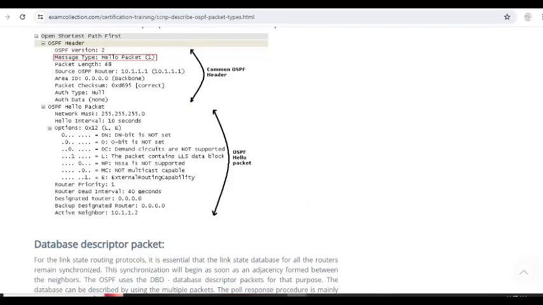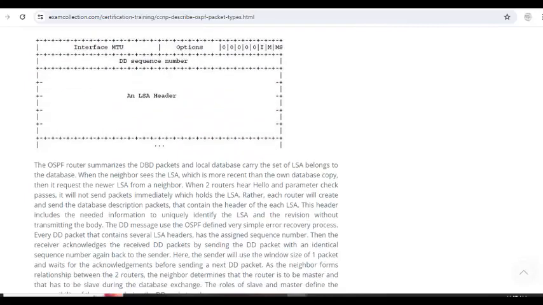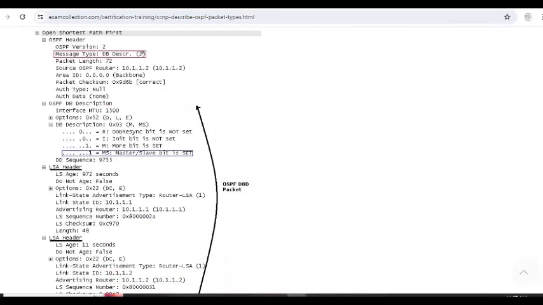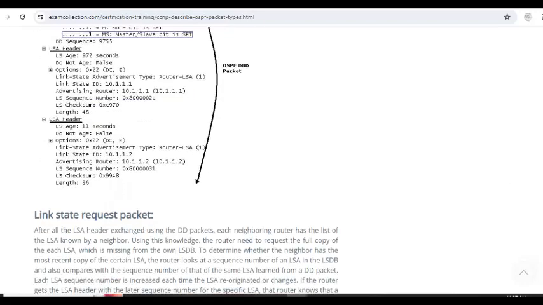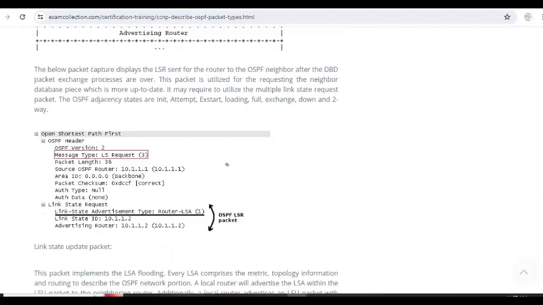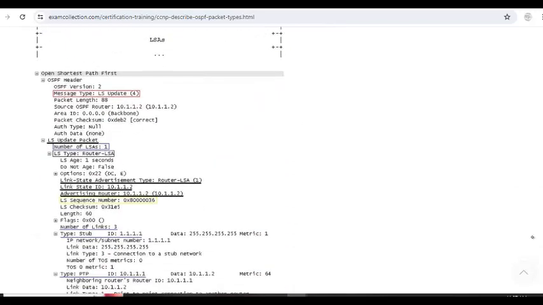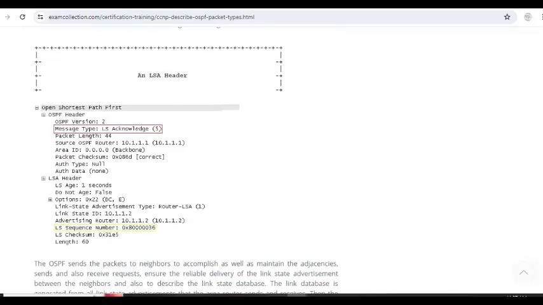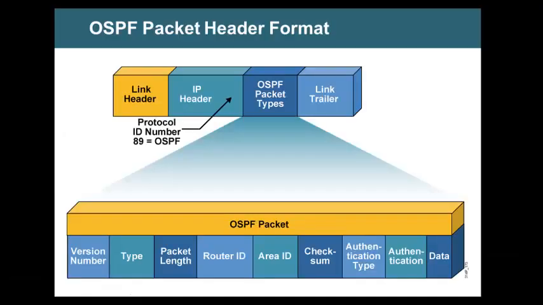Right. So these are all the fields that you will see in an OSPF packet. Let me quickly walk through this. See version number, type, packet length, router ID, area ID, checksum, authentication type, authentication string, data. This is exactly what you see here also in the OSPF packet. You see the version, V2. And then type. What type of packet? This is acknowledgement packet, type 5. And then packet length. You see packet length is 44.